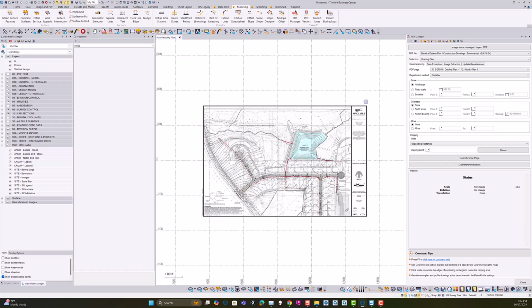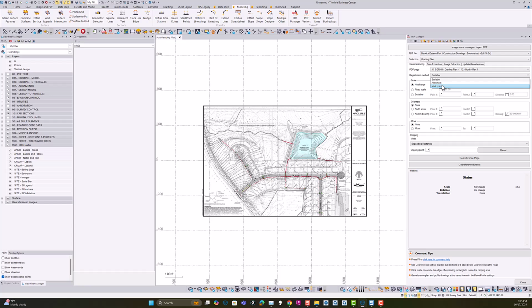Now we're ready to do the georeferencing, and you've got 3 methods of georeferencing. Scale bar, which is using scale, orientation or rotation, and movement and positioning. And alignment is 2 points on alignment and 2 stations, and you can do plan or plan and profile sheets doing that. And then multipoint allows you to pick multiple points on a drawing, especially if it's a raster file which may have got some stretch in it.